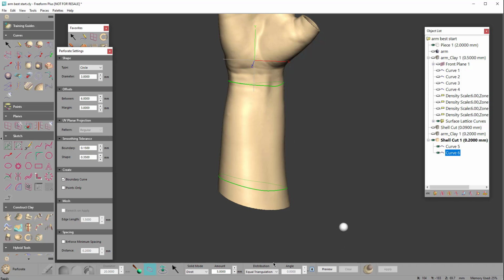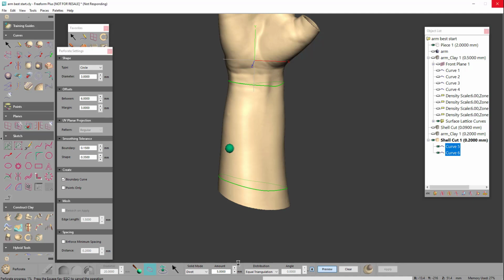And another thing that we didn't point out when we were on the other tool is the fact that you can use multiple boundaries. So if I say I want to use multiple boundaries and then I put the seed point here, I can say what I want it to do, whether I want it to do a divot or hollow, or add the amount, and then we'll cover this in a second, the equal triangulation or UV. So let's just go ahead and hit preview. Let's just see what happens. Just roll the dice here.